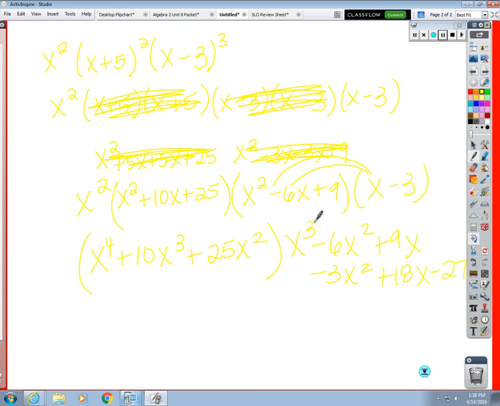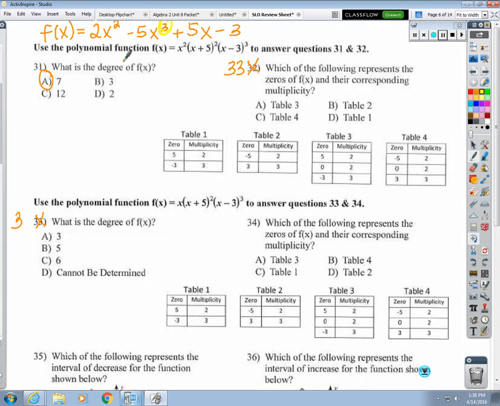And then I go and start distributing all of that times this. What's x cubed times x to the 4th going to make? X to the 7th. Which is why it's a degree 7. You get why it came out as degree 7? Because if you literally multiplied all of those out, it would come up with x to the 7th power. Now over here, this is already multiplied out, and the highest one ended up being a 3, so it's degree 3. But here, we have to add them up to know what it'll end up being when you multiply everything out. Does that make sense?